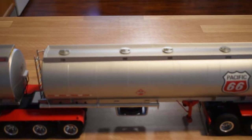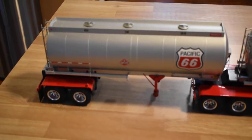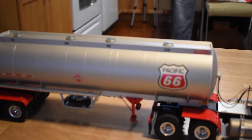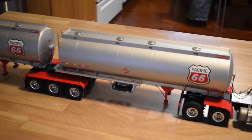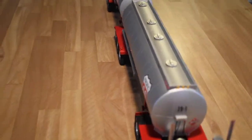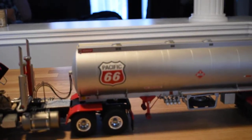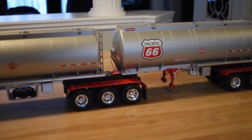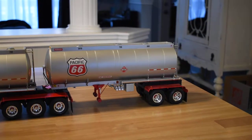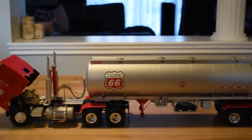As you can see, the hatches on top are not equally the same distance from each other, and the corresponding capacity numbers reflect what the 40 foot tanker would have had. So all in all it was combined to just look right and play the part. I also moved the plumbing and valving system over to the driver's side. On the 40 foot kit tanker it stays on the passenger side, but I like it on the driver's side better — I think it's better for visual purposes, and in real life most of them are on the driver's side.